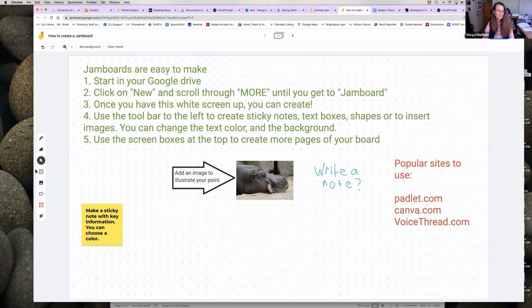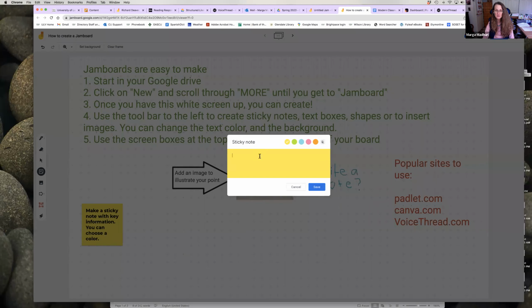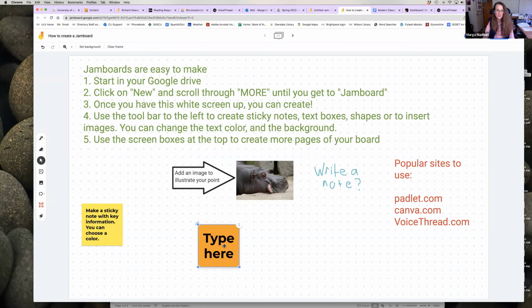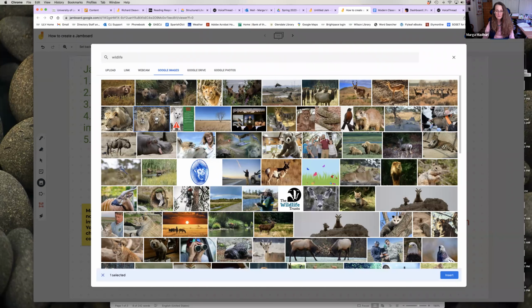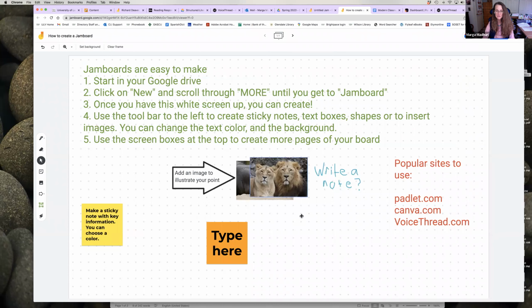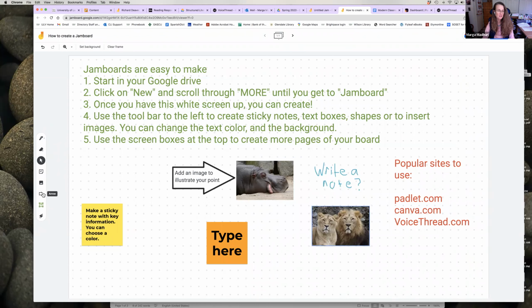Then what it says is you can create stuff. You can use the toolbar on the left, that's over here, to select a sticky note. And once you get your sticky note up, you can pick the color you like, type what text you want, hit save, and then drag it where you want it on the Jamboard. You can add an image. Let's say we want to include lions for some reason. So double click it or hit insert, and now you've got lions on your Jamboard. If you want arrows like this arrow, you can include this and then a text box here. So this arrow is different than the text box. I just made a text box to go in here.